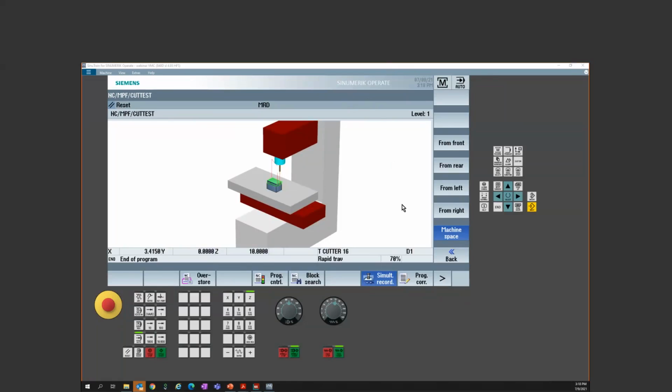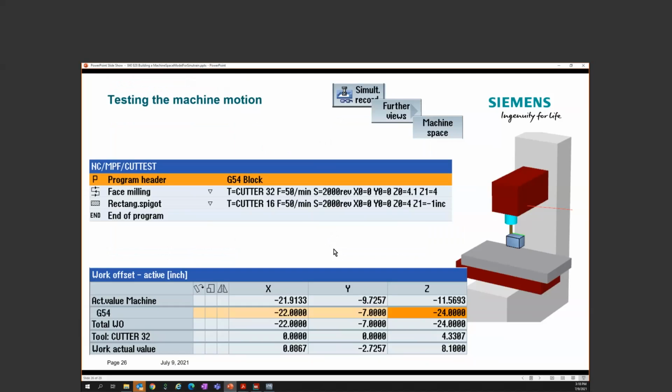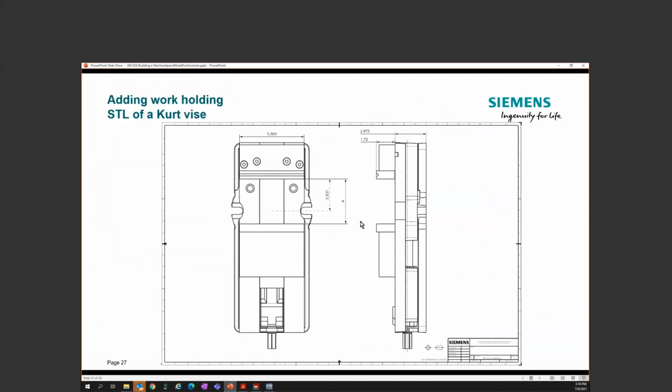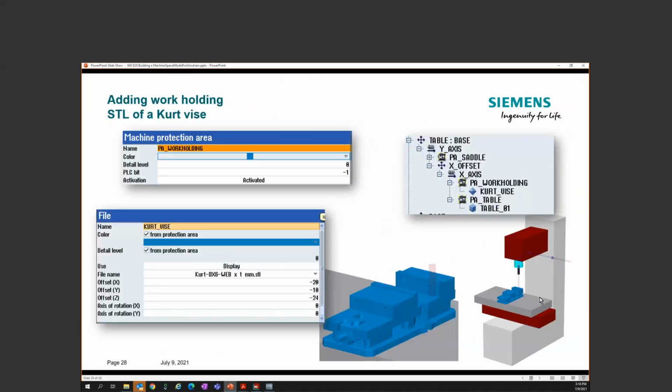You can. Wonderful. Okay. So we now have the part, we have a position space, we kind of verified that the machine motion's coming around. So what if I want to get a little more elaborate, right? What if I want to actually start to import some external STL files and then bring them in a fashion where I can actually have them inside my model? You don't have to start from scratch here. There is a world of available vices and chucks and all kinds of crazy stuff out there you can download.